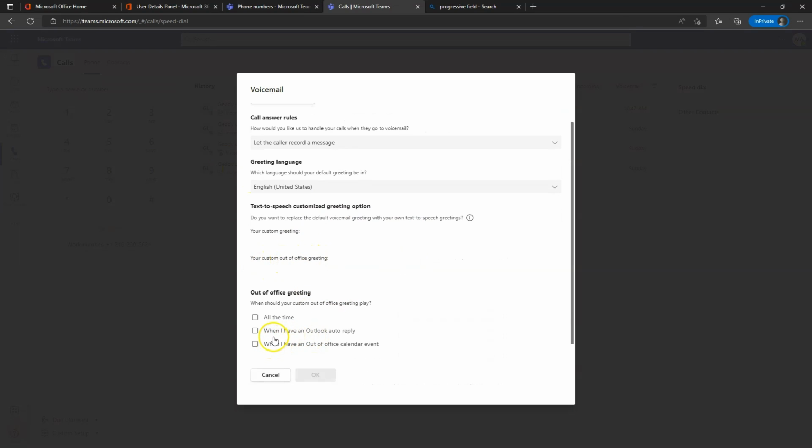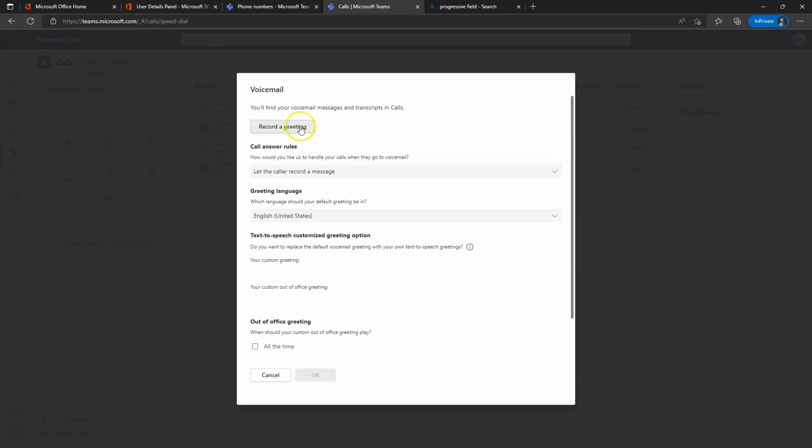So when I have my Outlook auto reply on, and we looked at that in the email discussion, if I put Outlook auto replies or my out of office replies on, I can have that as an option. Here's my custom out of office greeting: somebody calls it, and they'll get this greeting that says, hey, I am out of office, I will not have access, I will respond to all communications, blah, blah, blah, whatever I want there, of course. This is a great little functionality here so we can unify these pieces.